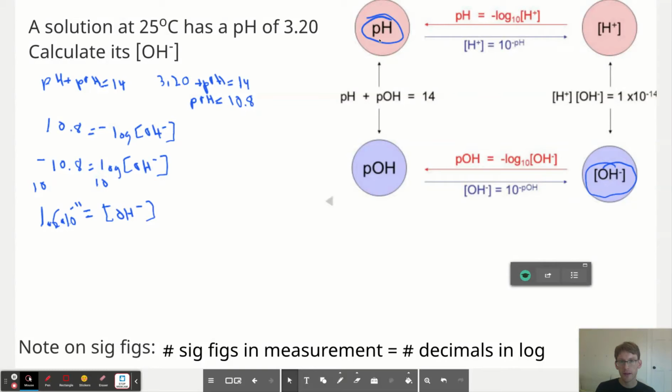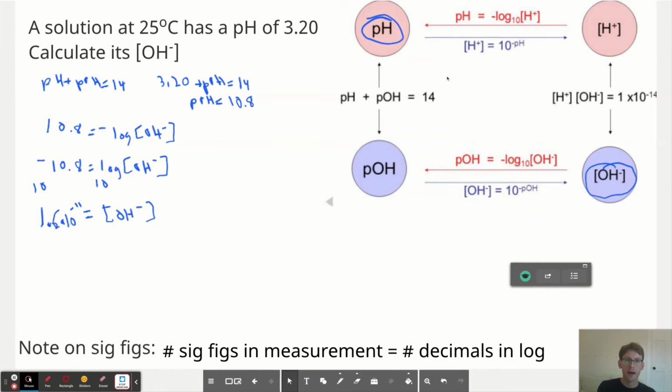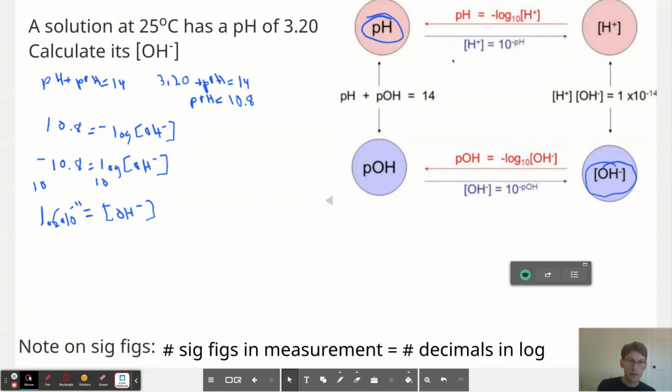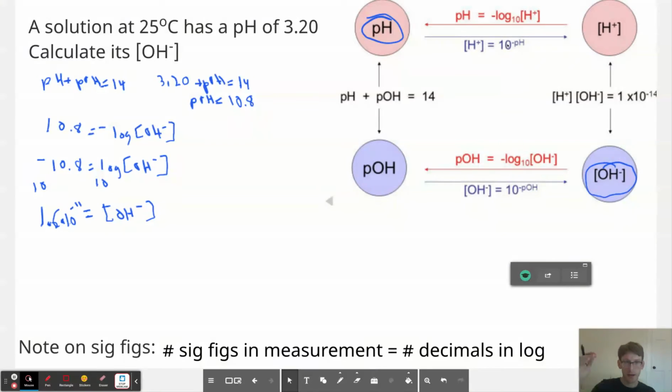You could get the same exact answer by going to the right and then down. Either way, you're going to have to do a pH or pOH to concentration conversion, which is using that 10 to the power of, also known as antilog. And then otherwise, you can either do your subtraction here, or you can do your division, as in this case. Either way is fine. I chose this route. You can choose your own. The important thing is to understand the process in getting from any one of these values to any other one.